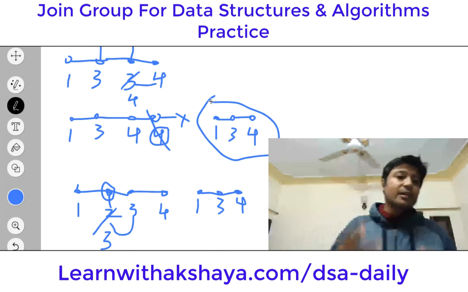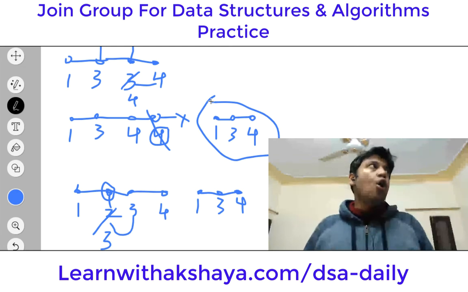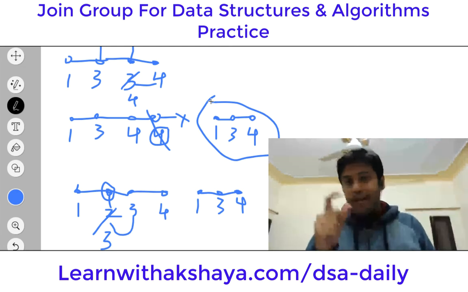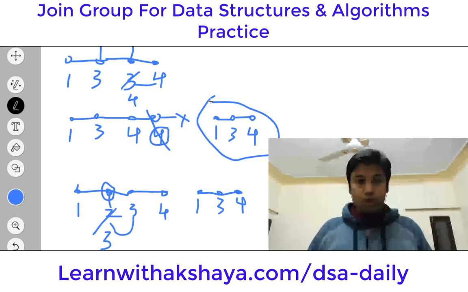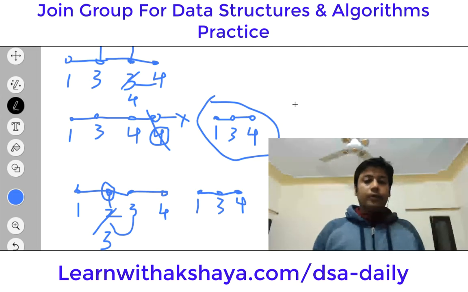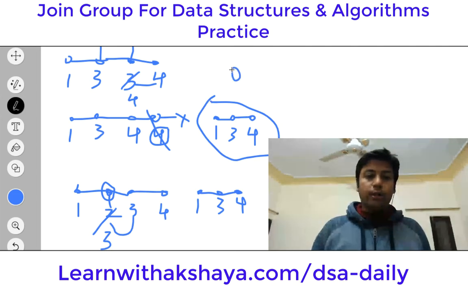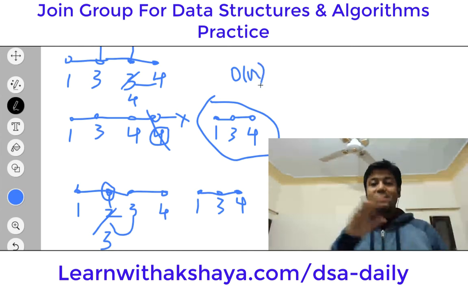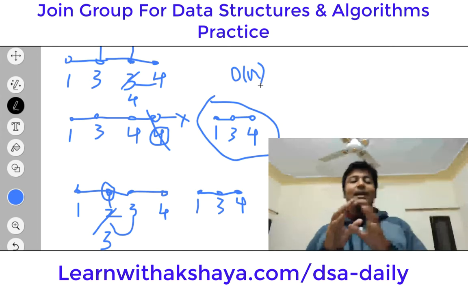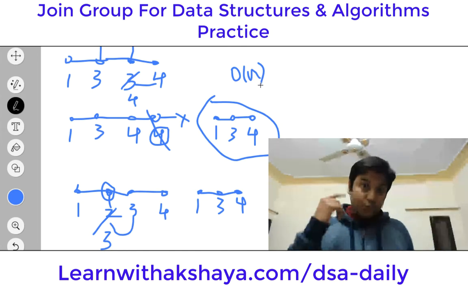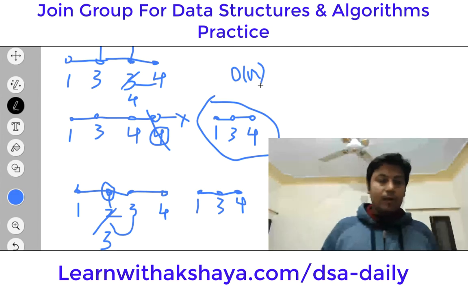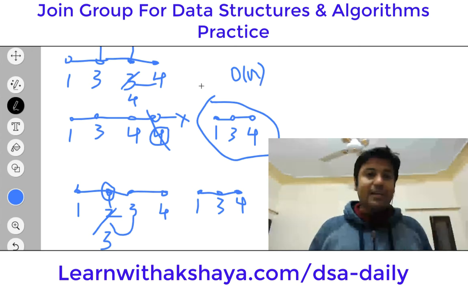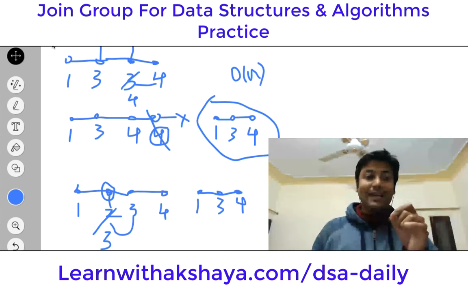But when I started thinking about making a video or helping people understand the solution for it, a very interesting thing happened. I came across an even better solution to this in my mind. Right now the time complexity of the solution is order n, where n is the number of nodes present in a linked list. So the solution that we have applied is order n. But there is a solution which exists which can be done in order one time. I will come to that in a short while.